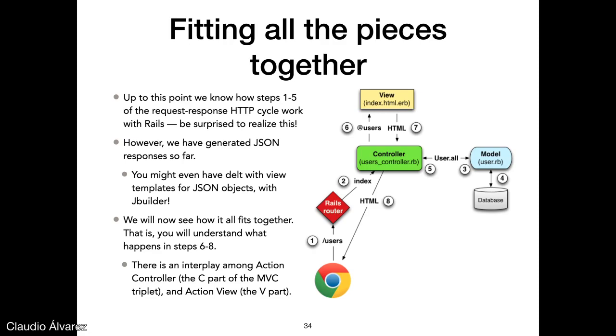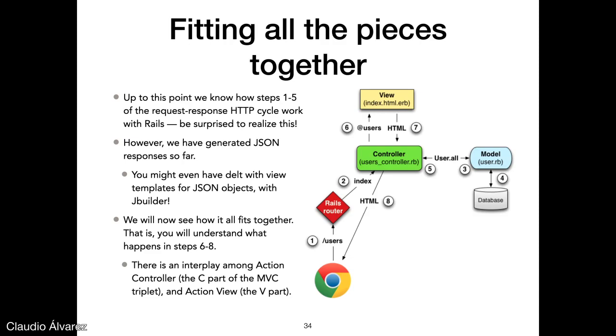In step 3, the controller will look for the necessary data to fulfill the request. So the controller will run many model queries. We will query the model layer for some objects that we need to do some computation or update or whatever. So we read the objects from the database, which is step 4. The queries get executed automatically by Active Record. Then the controller gets back the objects.